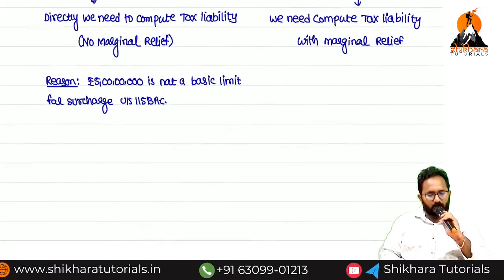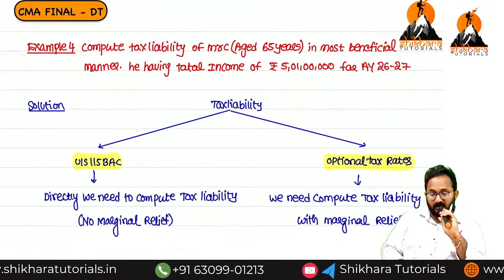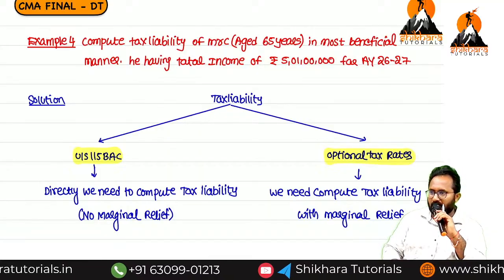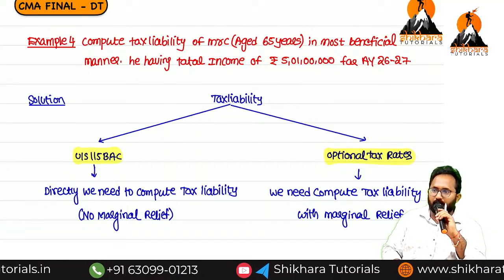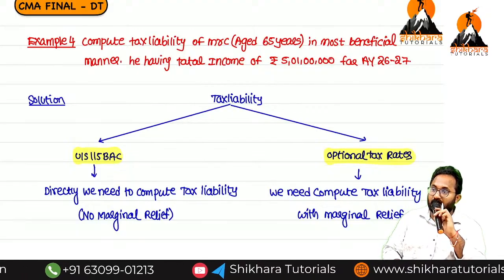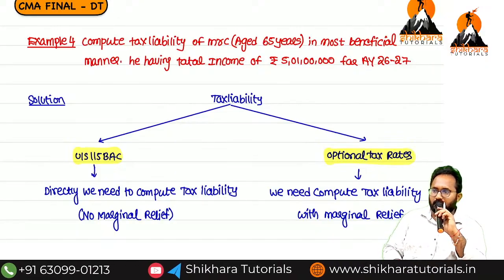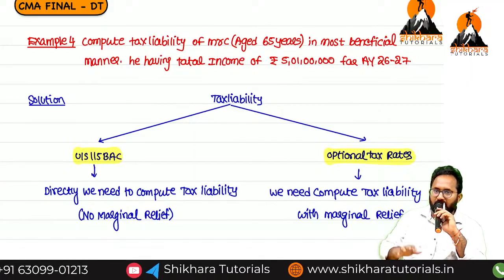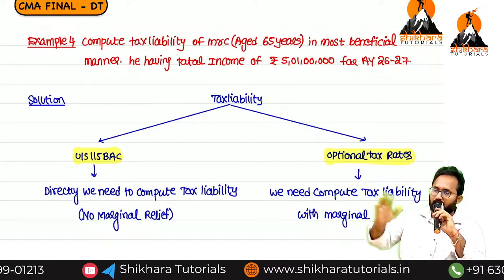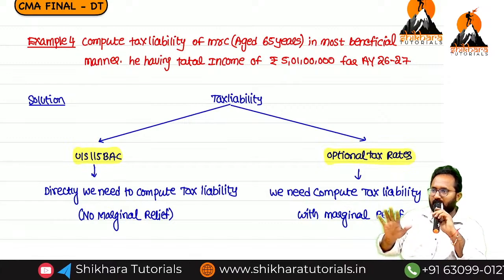First, you have to give the heading: tax liability of Mr. Uma C, 65 years, under default tax regime. Easily you can calculate: 0 to 4 lakh, 4 to 8 lakh, 8 to 12 lakh, 12 to 16 lakh, 16 to 20, 20 to 24, more than 24, at 5, 10, 15, 20, 25, 30. And we have to add what is the surcharge, ma? 25%, because more than 2 crores it is always 25%, and add health and education cess 4%, you will get one answer.